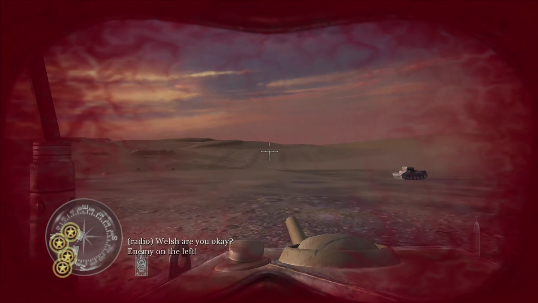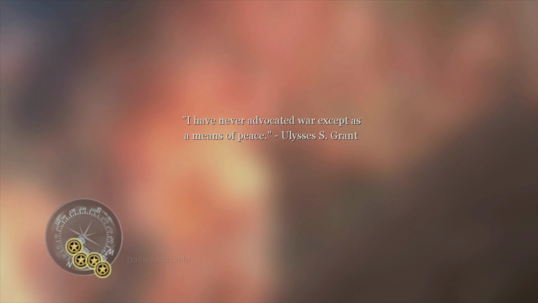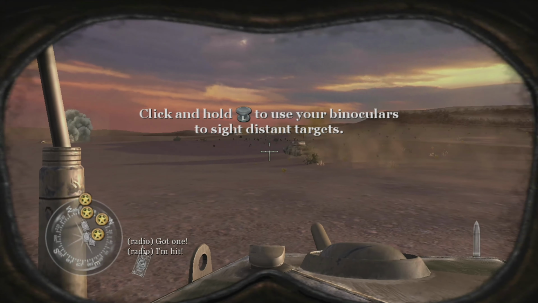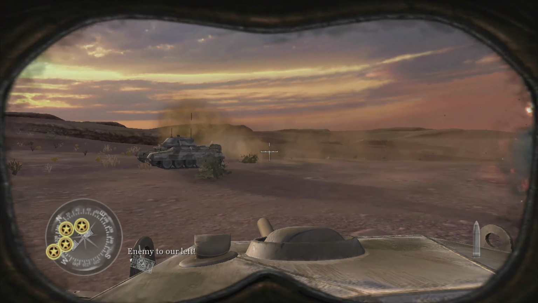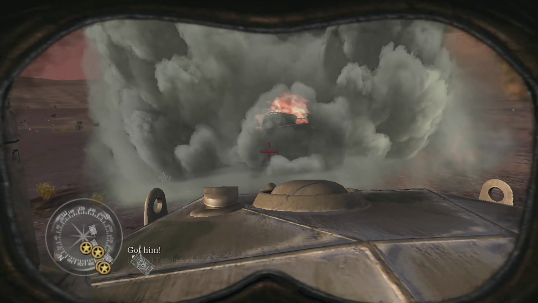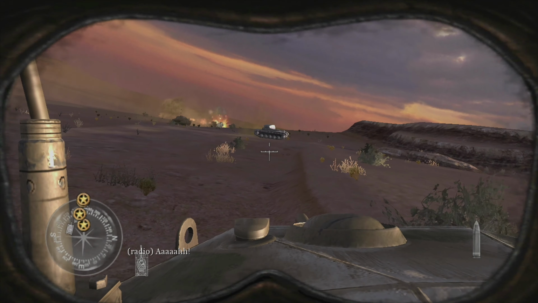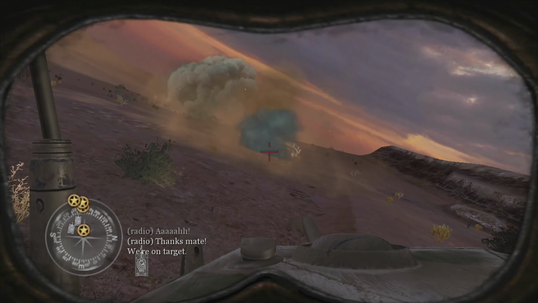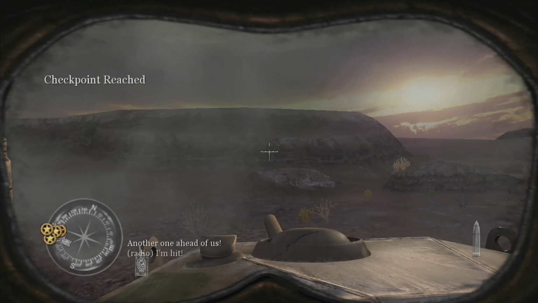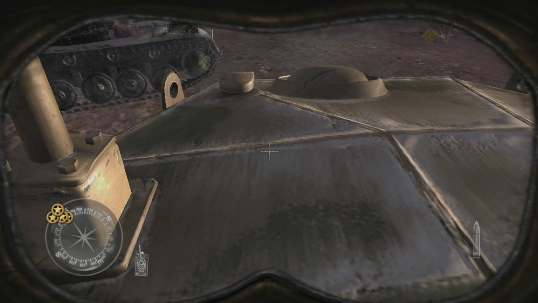Oh, sick checkpoint. Sick checkpoint! Oh no. I did not get one of these, did I? Oh, we missed that one. We're close in close. That one's gone. Turn around. Everyone knows tank struggle from the side. We're just gonna back up and go around it like this, I guess.